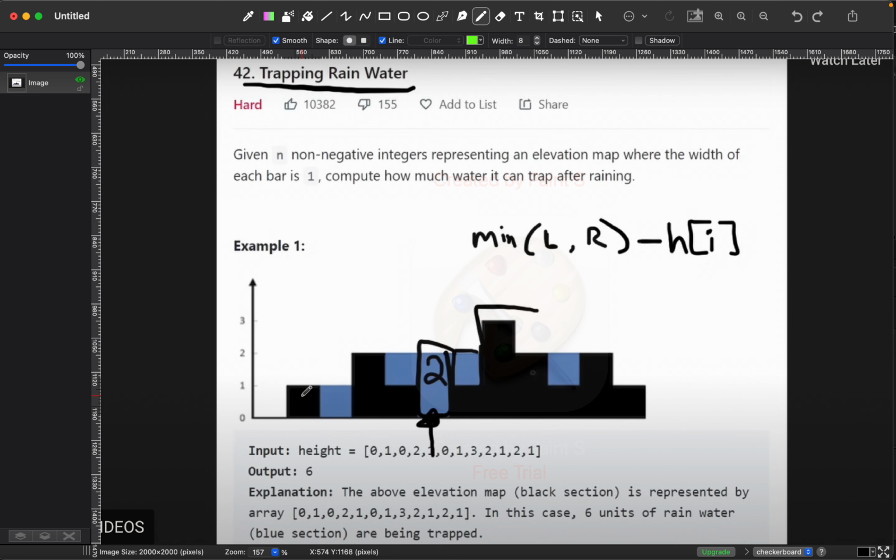It gotta be. So minimum of this and this is 1. So 1 minus 0 gets 1. So here is 1. You come to here. Minimum of left and right. Here's 0. 3 is out. But here is 1. Although here is 1, but here is 0. Ignore. Come to here. Your left there's 2, but your right side is 0. But here's just 1.